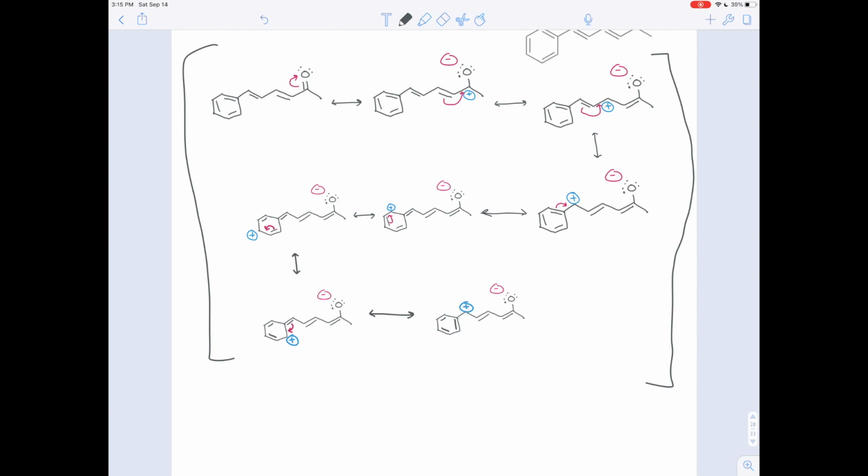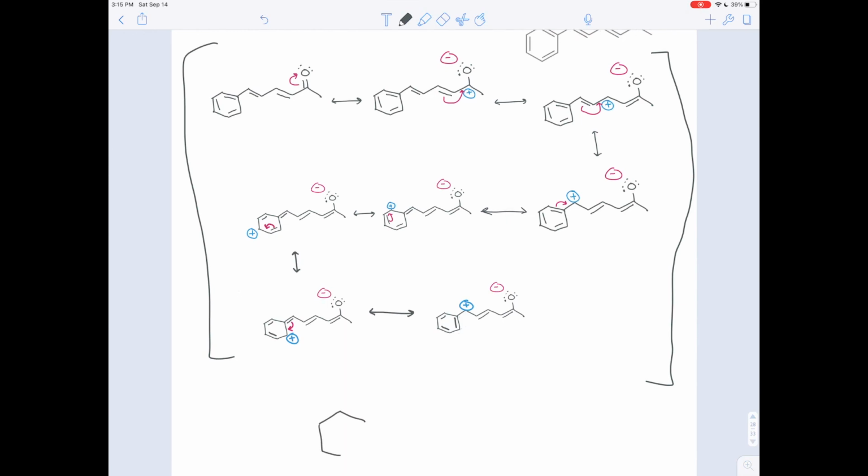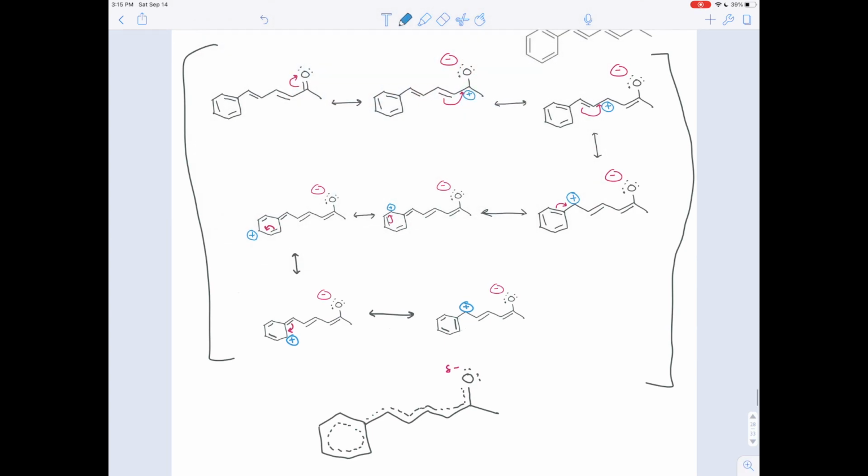So what would the true molecule look like? It would look something like this. Notice, all these bonds are somewhere in between single and double. All of these bonds are somewhere between single and double. There is a slight negative charge on the oxygen. And now let's look where the positive carbons were. The carbon attached to the oxygen. Now it's not going to have a full positive charge because there are other resonance structures that have zero, so it'll be slightly positive. If you go 2 carbons over, there's a positive charge.